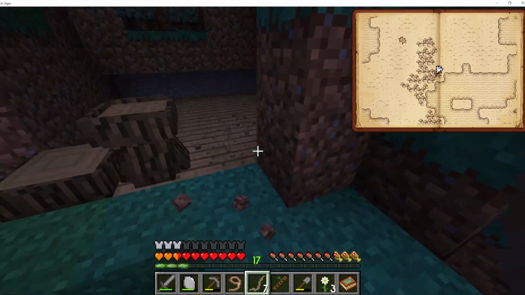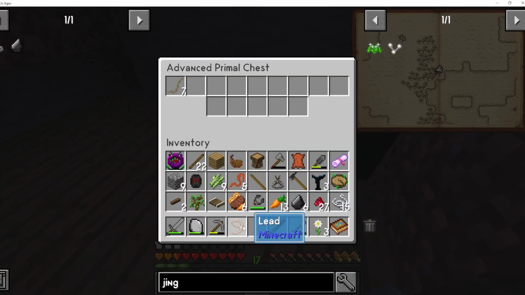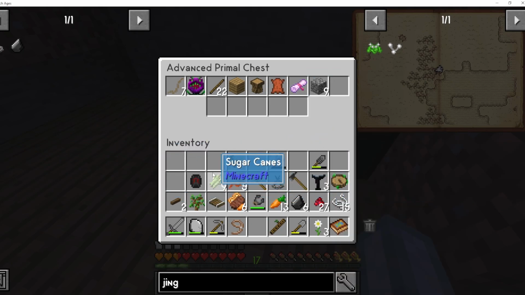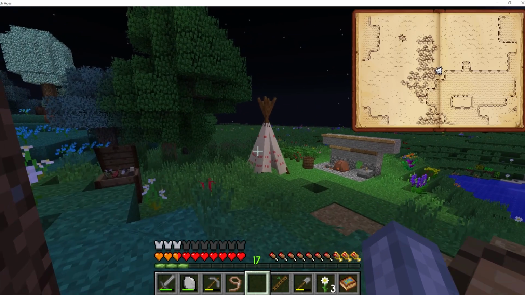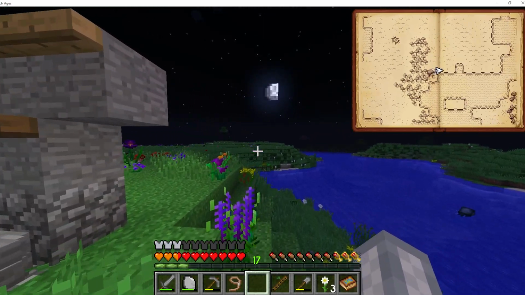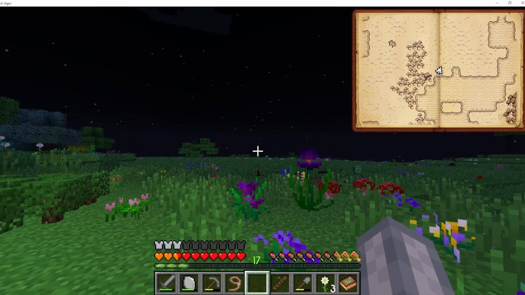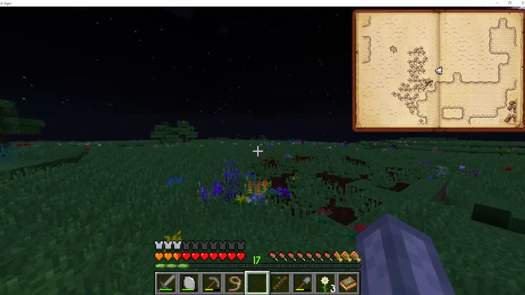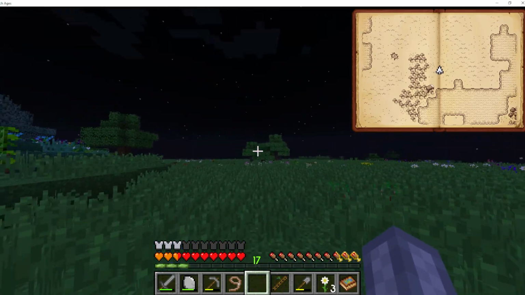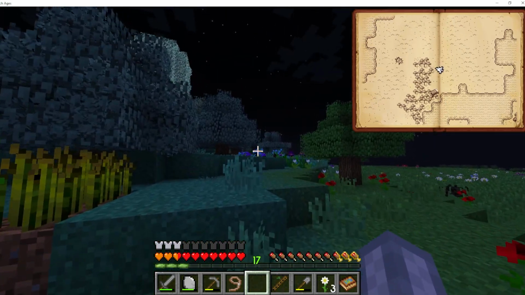Plant twine. Put that in there. This stuff that I don't currently need. Cobblestone, shadow gem, sugarcane. I'll get the sugar. Don't need the leather though. Any skeleton spawn? Don't think so. I'll look.